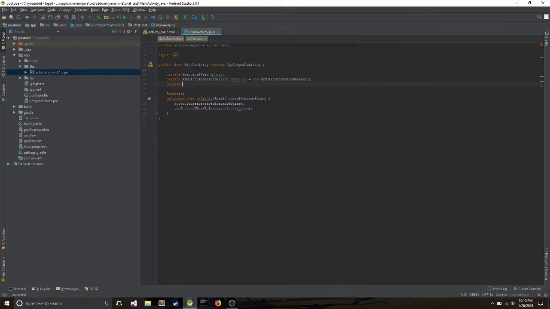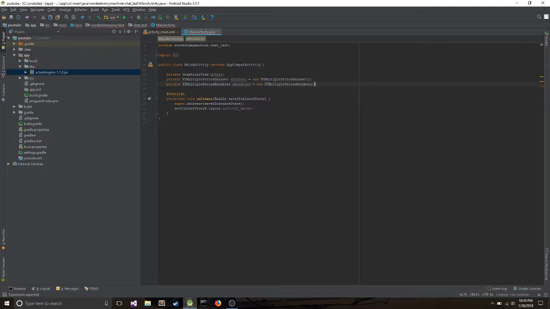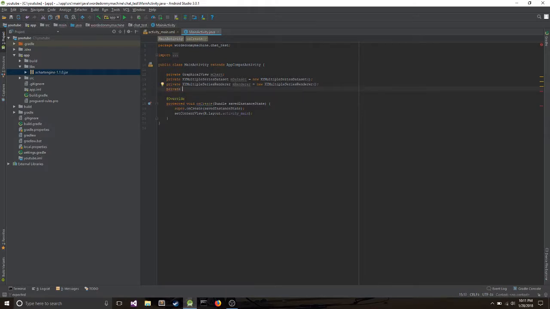Let's make the next one now. Private XYMultipleSeriesRenderer, there we go, and I'm going to name that one mRenderer equals new XYMultipleSeriesRenderer. Perfect. Two more. We need private XYSeries.